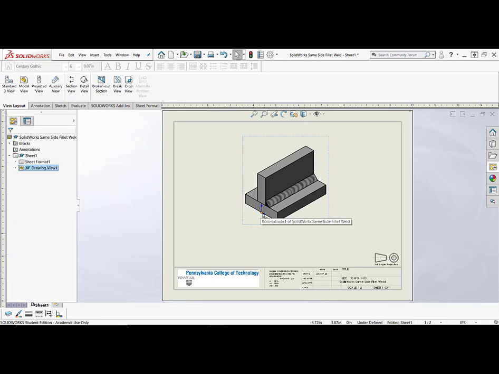There's a blue origin point here that we don't want, that will print out. I want to hide that, so let's click on this down arrow where it says show items, and I'm going to turn off this view origins, and that will hide that blue dot. Again, you do that on your home computer or on your work computer. You only have to do it once and it will be done. You won't have to do it again.